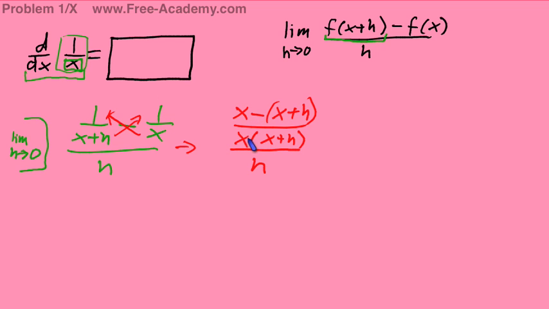And now we're going to distribute out the x term and the negative term. So this will give us x minus x minus h, that's distributing out the negative. And then distributing the x will give us x squared plus xh, all over h.